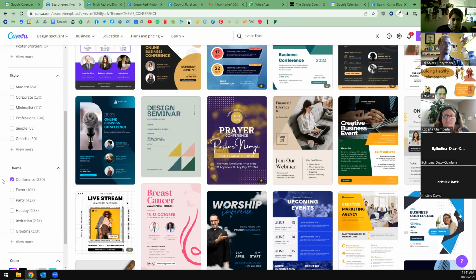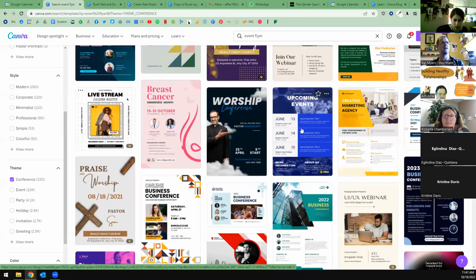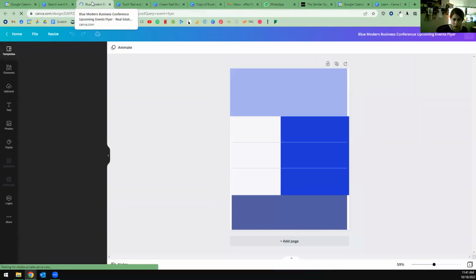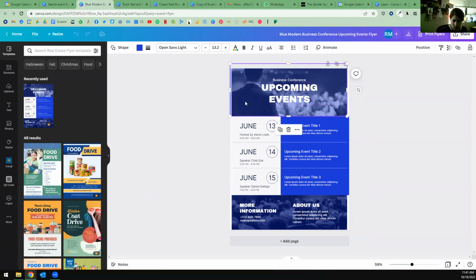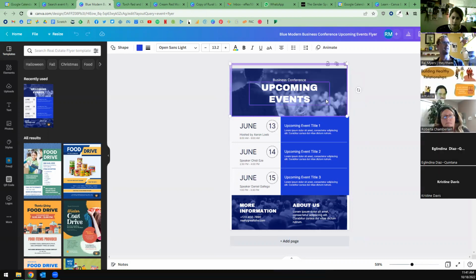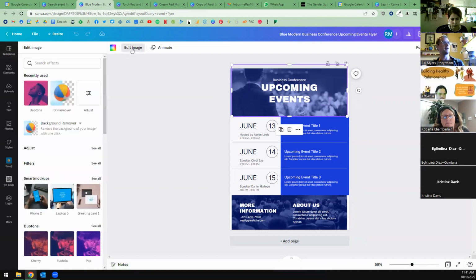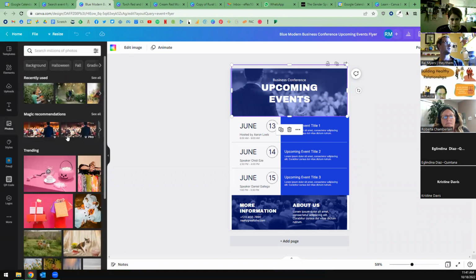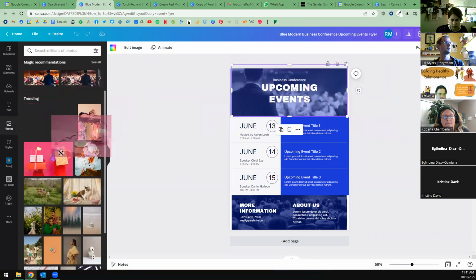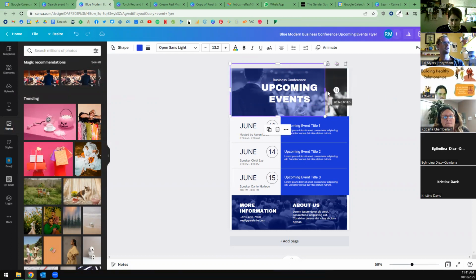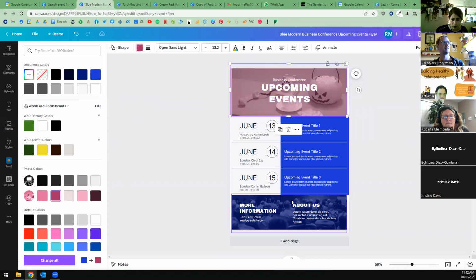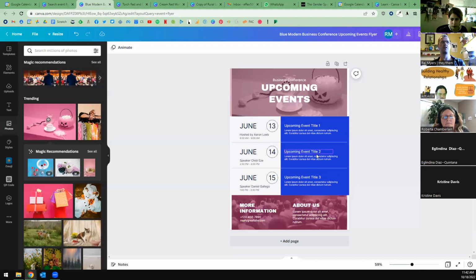but it can be harder to change the content structure around. If you look at this one, for instance, upcoming events, this looks like it's probably pretty easy to change out the top and bottom photograph, but it'd be a lot harder to rearrange some of these elements. And if I click on this one to bring it up and show you, this is what it looks like. There's an overlay here. I can go in here and edit the image or replace the image. There's a square over top of this. So I can replace the image and change the color scheme in a lot of ways, a lot easier than I can start rearranging these elements.